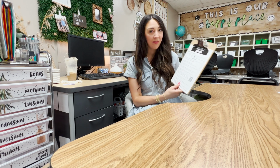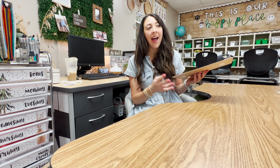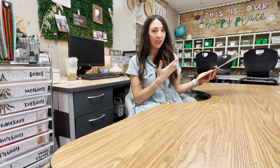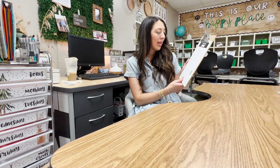The first thing it says is to find their desk and to put any supplies they have brought there. I am a little OCD and I like to organize it in a certain way because some things we're going to share in the classroom and some things will be just that student's, like their pencil box. So rather than giving the families a detailed list of where to put everything, I just say, put it at your desk, and I go through it on my own time. So you could do that however you think is best.